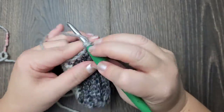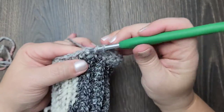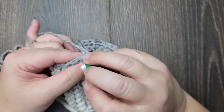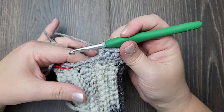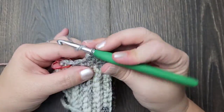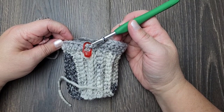Two half double crochets in the next stitch. One half double crochet in each of the next four. Two half double crochets in the next. And one half double crochet in each of the last three stitches. At the end of round two, you have 27 stitches.